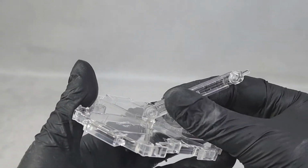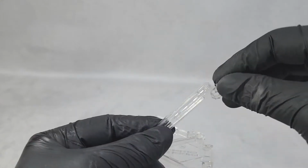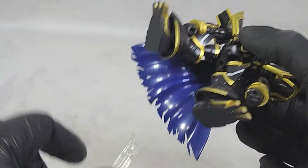The stand comes with two arms. The larger arm is called the figure post, which can pretty much lock in any position you need it to, and it's very easily adjustable. And to attach Alphamon, there's a hole underneath Alphamon's butt, then just connect the post right in there.